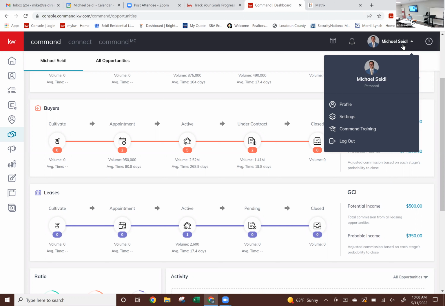The only thing I can think of that you might be referencing is that to run some of the smart plans, there's gonna be text messaging involved in the smart plans. So in order to have the text messaging, you're gonna have to set up a Twilio account, which is the texting service, and again, it's not Command charging you money, it's a third party that we're using to send those text messages out for us, which is called Twilio. So let's just go through the first few items you have to set up to get this to work in the correct way.